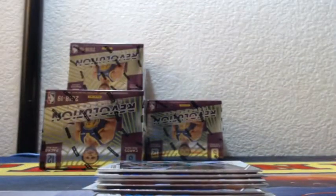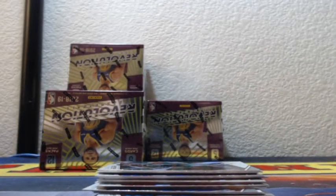I'm very curious to see what the auto ratio is. Regular was 4 autos in a case, but of course, most of those not numbered. We're going to get 1 or 2 in a case of this because they're numbered, but could be totally wrong. It's the first time I've ever opened it. I think it was also the first time they've ever had autographs in the Chinese New Year version. One sold for 30 and one for 101. Holy crap, that's a big gap.